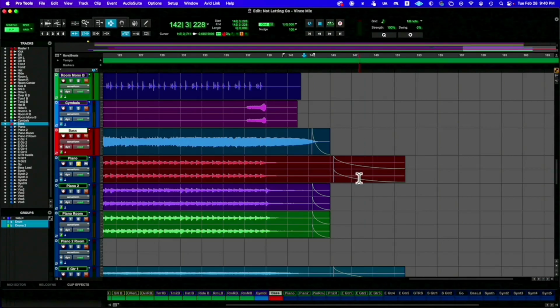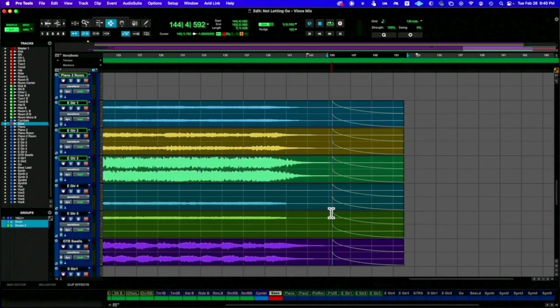It's just a question mark of whether or not we want to hear the pedal lift at the very, very end or not. You know, and if that's not cool, then we're just going to cut it off. And then we're just going to look down the line and make sure there's no reason for anybody else to hang out. If we're saying, all right, those are going to be the ones with the last note.